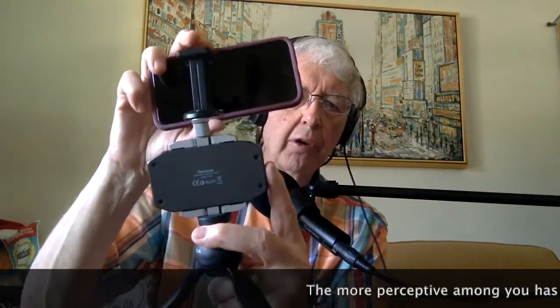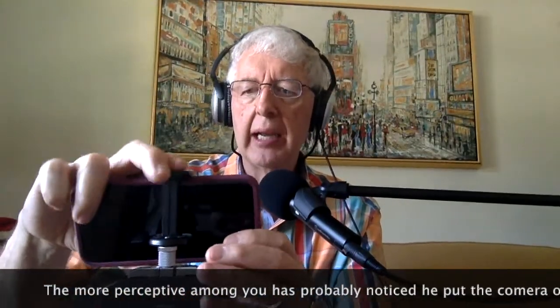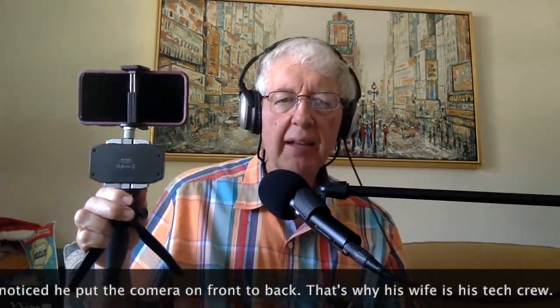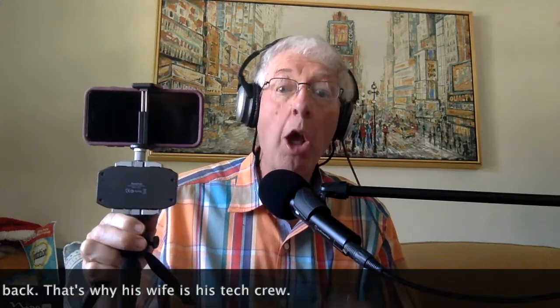So now I can take my iPhone — this is where the lightning connection is, this is where the connections are for the cable coming out — and put this up onto here. Voilà, what you have is a fully mounted setup that can now record. There are actually two things you need to do: remember to turn the units on, and remember to plug the cable in correctly.